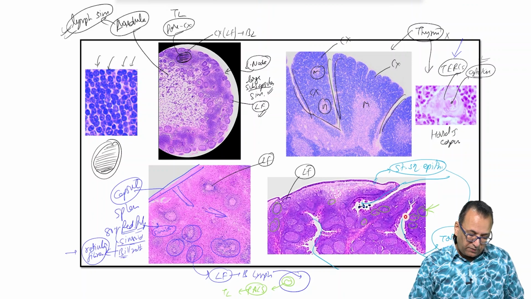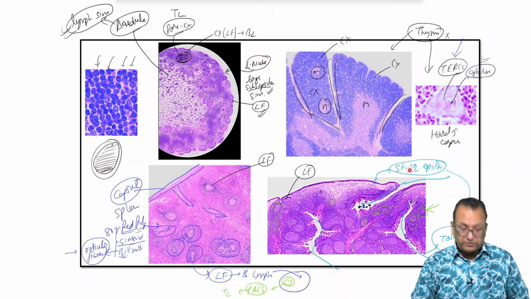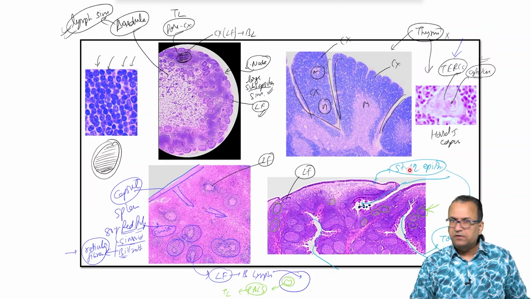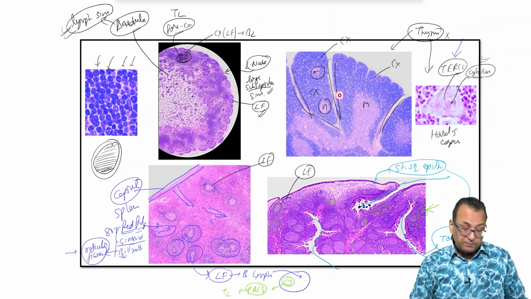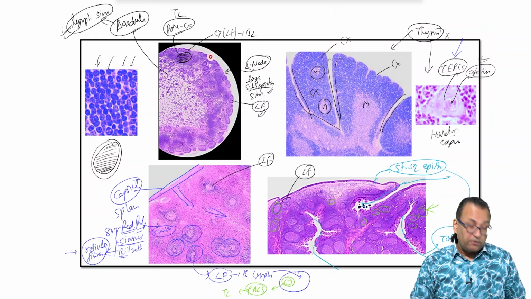So if you want to identify the palatine tonsil, you should have stratified squamous epithelium. That stratified squamous epithelium is not present in other organs. Thymus has a capsule, no stratified squamous epithelium. Lymph node, no stratified squamous epithelium, it has a capsule. Even the spleen has a capsule. So the presence of stratified squamous epithelium makes it sure that you are talking about the tonsil. No lymphoid follicles, you are talking about the thymus. If you have cortex, paracortex, and medulla, you are talking about the lymph node. And if you have 80% red pulp and 25% white pulp with B lymphocytes and T lymphocytes in the periarterial lymphatic sheath, then it is the spleen.